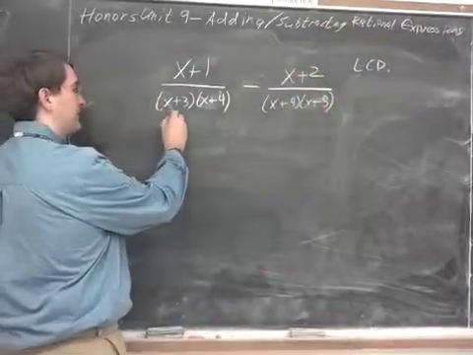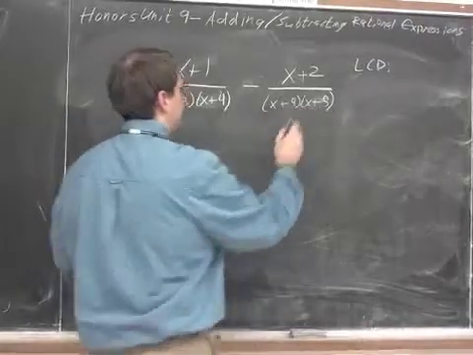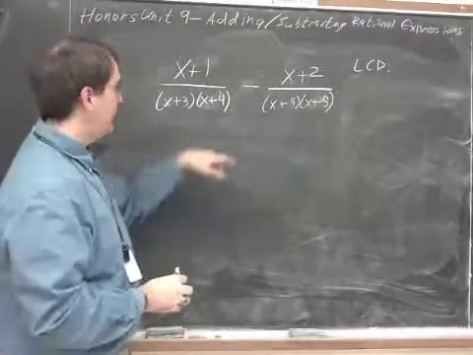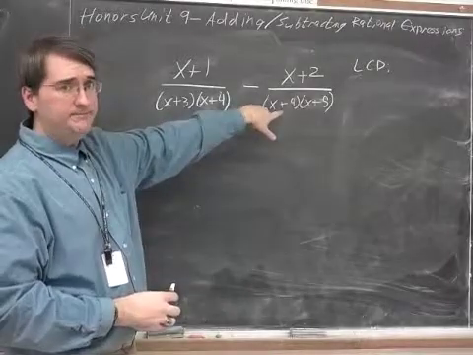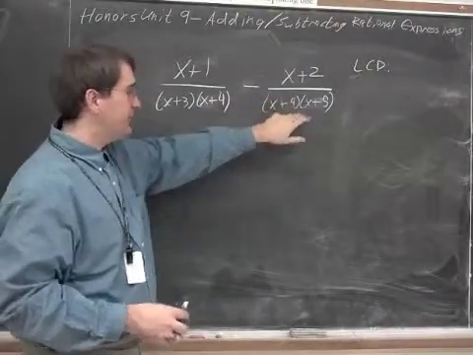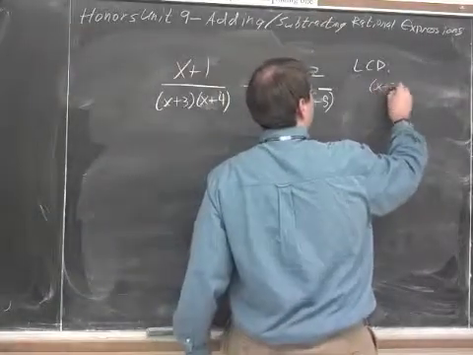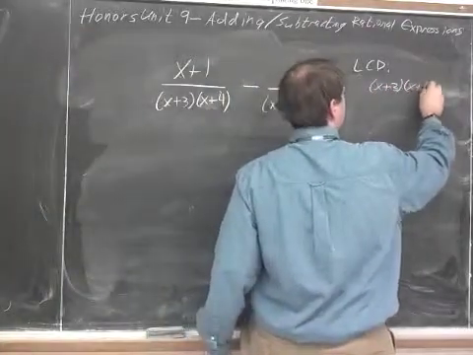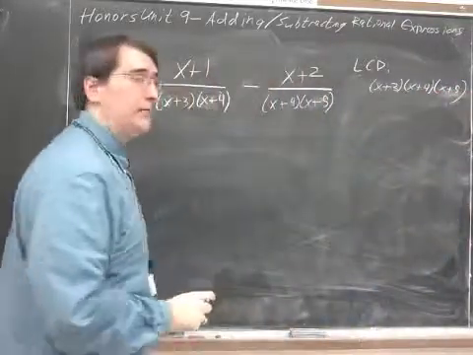By that I mean we have an x plus 3 and an x plus 4 in this denominator, and an x plus 4 and an x plus 5 in that denominator. The x plus 4 is already in common. We don't need to repeat that. But this is missing an x plus 3, and this is missing an x plus 5. Now, that list of three binomials is going to be our common denominator.